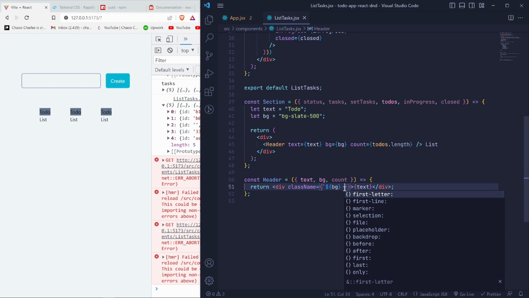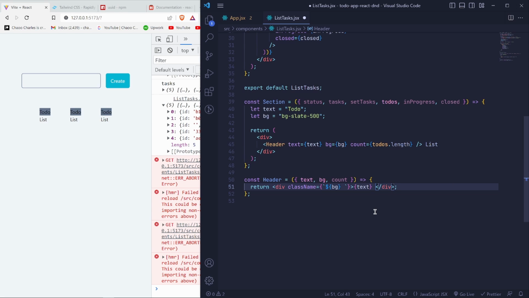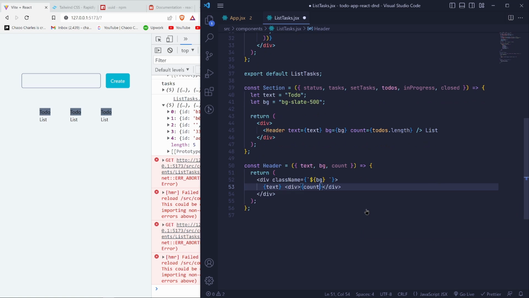Awesome. This will be the parent for text and count. So here we'll be having another div, and this div will be having our count. If I save, you'll see count is coming down here. So we can fix this by using flexbox. Here I'll flex the item, and if I save now, they'll be side by side.